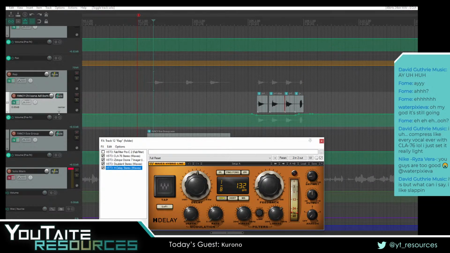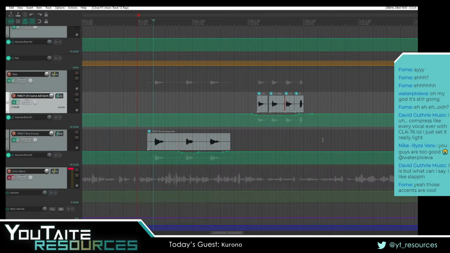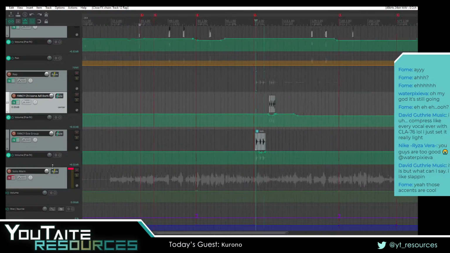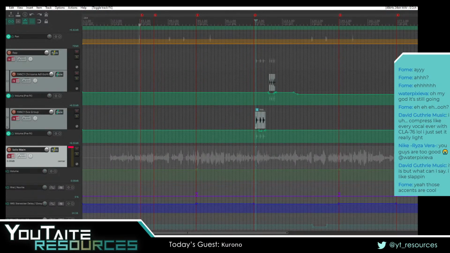So, as you heard, before I put on the delay, it sounded pretty forward, which might be what you want, but I felt like for this section, because they want to be spread out in the back, adding a delay would be good just to let them sit and not shine, but still add texture. So that's my thought process between adding in the delay. It's just something I thought would be cool, and I like how it turned out. That's kind of how I approach rap when it comes to pop music.